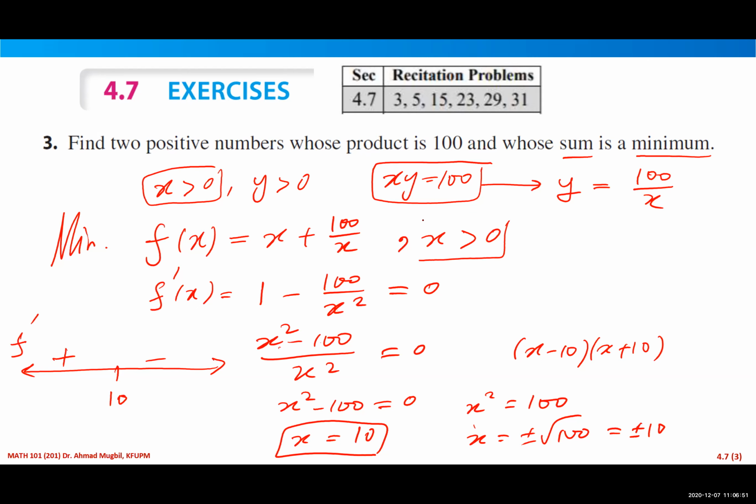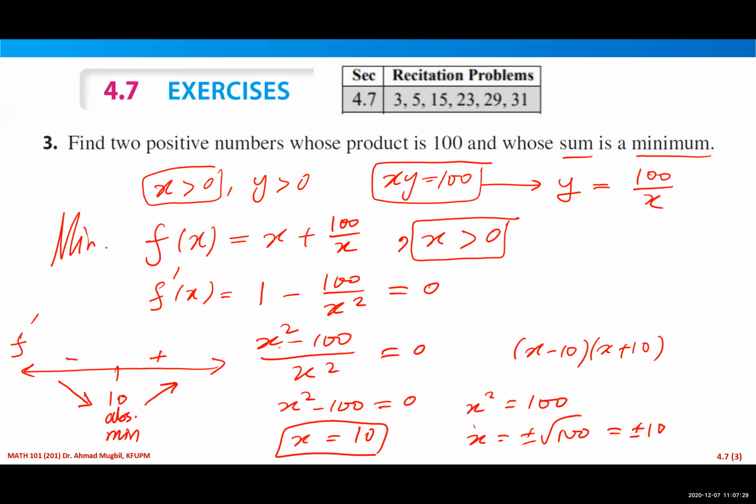This is why I said it is important to know what the conditions are that you have. So now, of course, if x is greater, sorry, this will be the opposite. If x is greater than 10, what will we have? We will have positive here and negative here. This means that it is decreasing here, increasing there. So this is a local minimum, if you remember 4.3. But we now have the test for the absolute. So it will be absolute because there are no others. It is the only one on the whole domain. So this is an absolute minimum, not maximum.